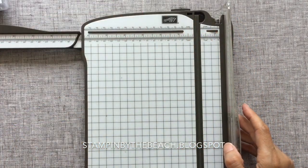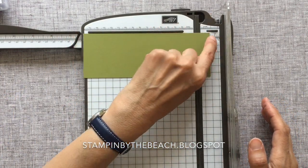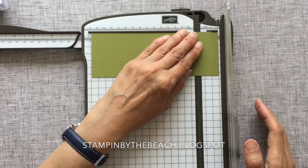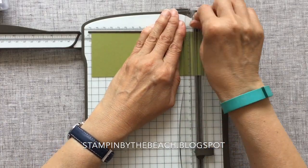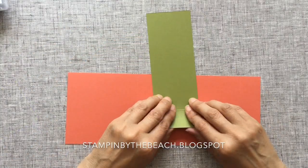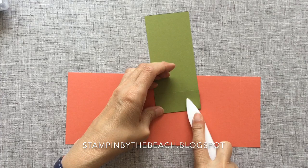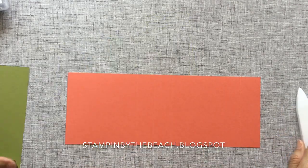Okay, put that to one side, bring in our Old Olive again on the long side. We're only scoring at 3 centimetres. I'm going to do it on this side. And there we go. We can move that out of the way. So my Old Olive, we are just folding that over. That's all we're doing with that one.